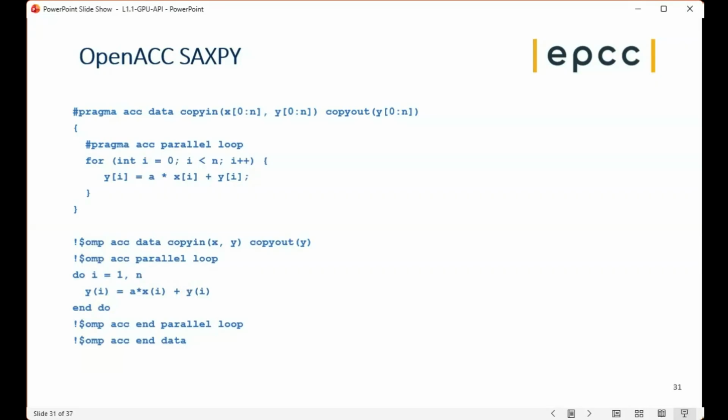I just sight read that, and that's obviously been translated. There is a mistake there, and I'll take a note to fix it later. That's a very good point. The sentinel should be ACC, so it's hash pragma acc, and in Fortran there should be an exclamation mark then $acc. Thanks for pointing that out.